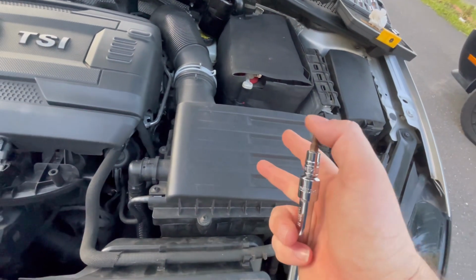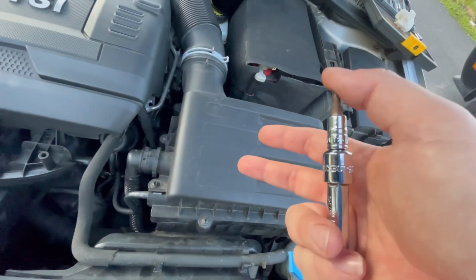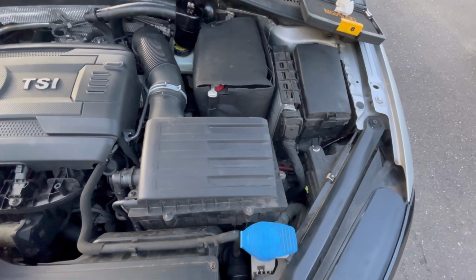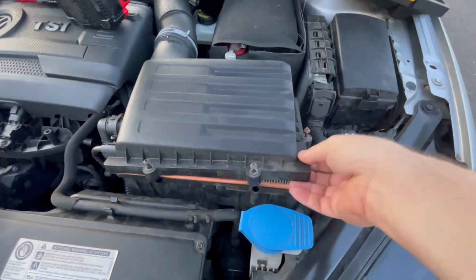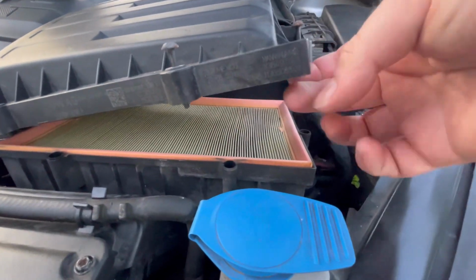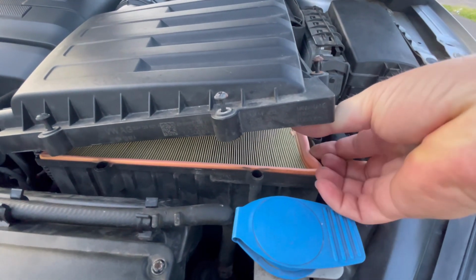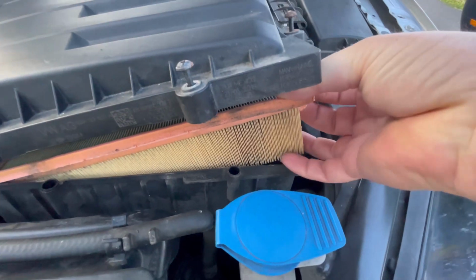Just lift this off real quick. Hopefully I can do so and it won't be too much of a hassle. So let's get into it. All right, I got it open just enough. So we're gonna take out the old without hurting myself on this one, and one-handed. So let's get it out.